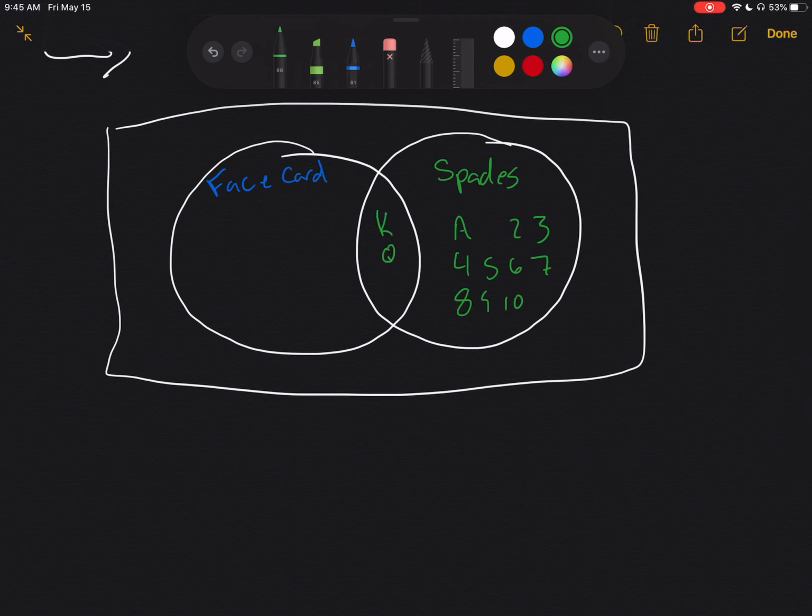Right? King, queen, jack. Now on the other side of the Venn diagram, we've got diamonds, hearts, clubs, and then we also have spades, but we've already counted the spades, right? If I counted the spades twice, then that would mess with my probability. And in terms of face cards, I've got king, queen, jack, king, queen, jack, and king, queen, jack, right?